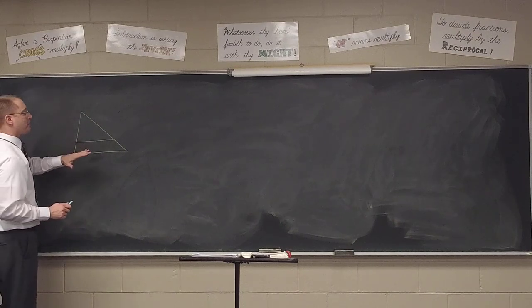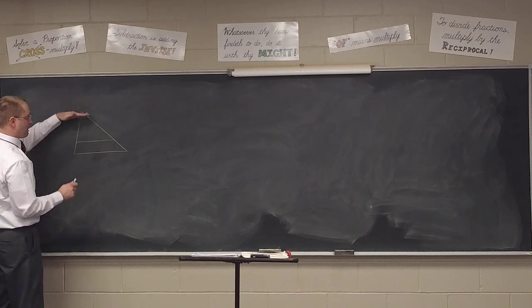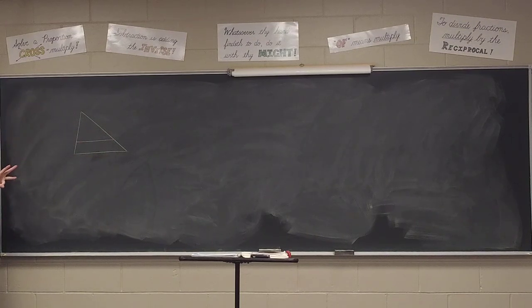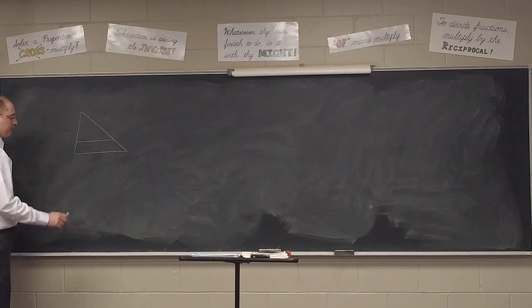But we said that anytime you have a triangle in which a line is drawn, it could be here, here, here, here, here, doesn't matter. As long as it's parallel to one side, there are 3 proportions in words that we need to have memorized. Ethan, give me one of them.